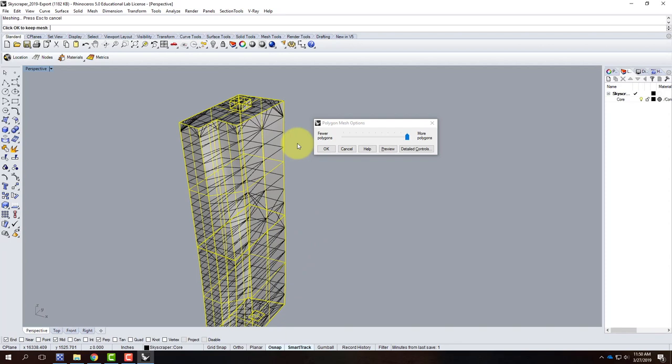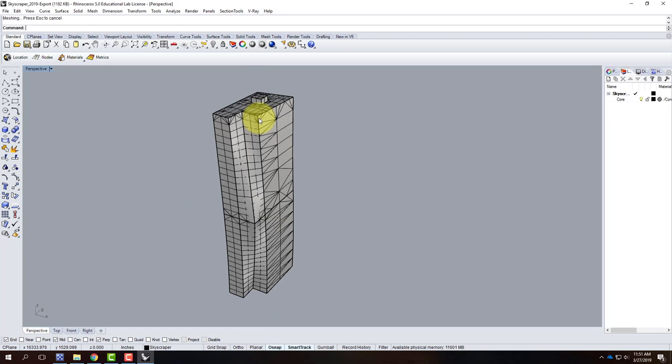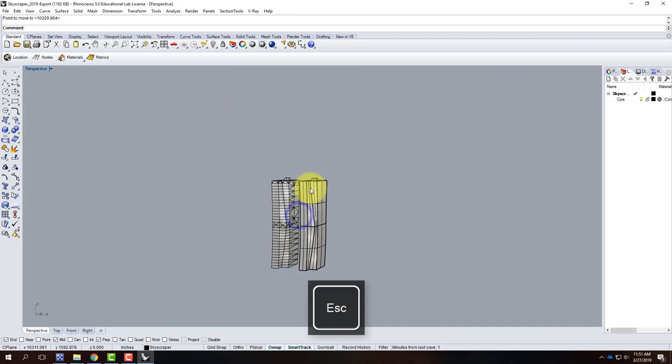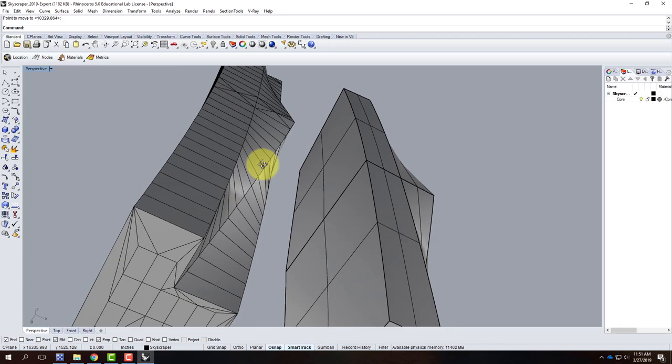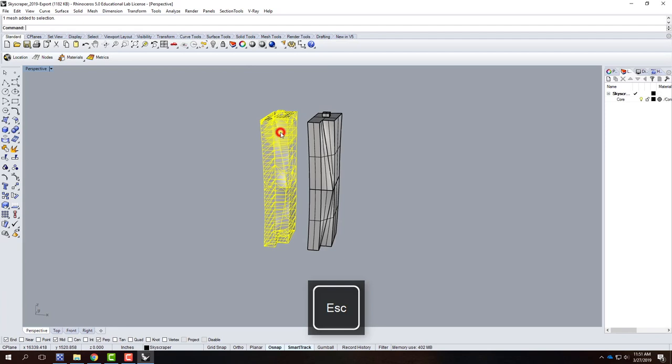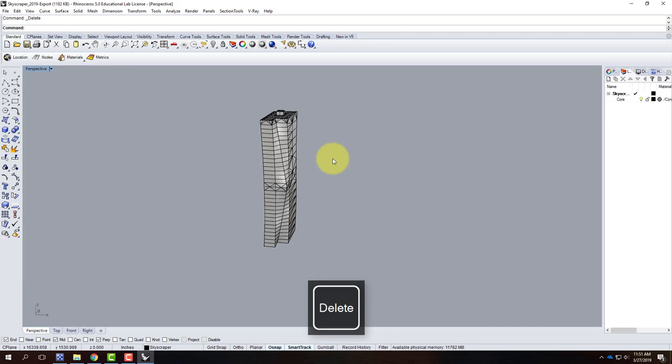I now have two distinct objects. I have my NURB surface right there, and I have my mesh next to it. Let me move them apart so you can see the two of them. So there's my original right here with the smooth, and here's my faceted little mesh, my triangulated mesh, which doesn't look too bad. It looks pretty close. This is the one that I can 3D print. This is not the one that I can 3D print. So we're almost there. I have this scaled down to its correct size at 4.5 inches. I could actually go ahead and delete the NURB surface because it's not relevant anymore.